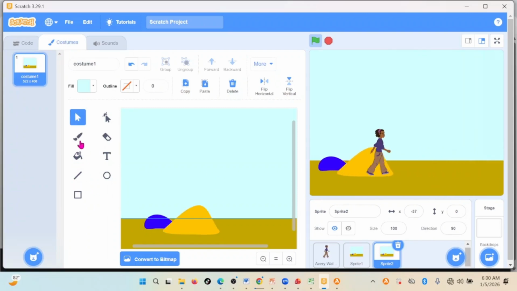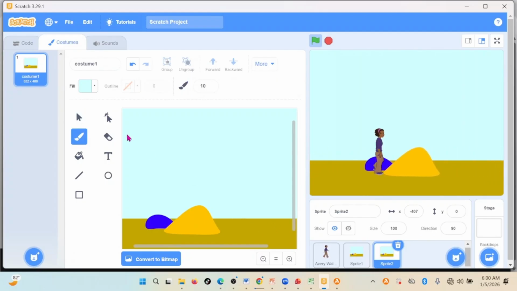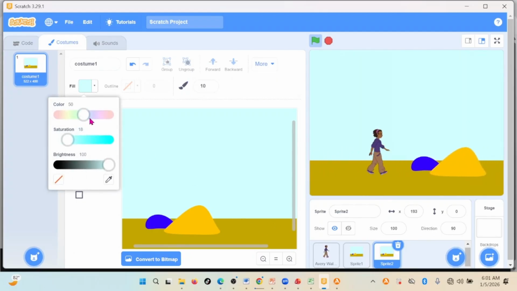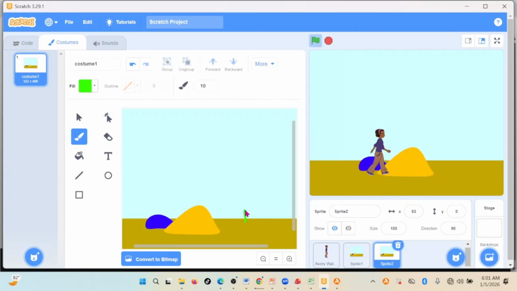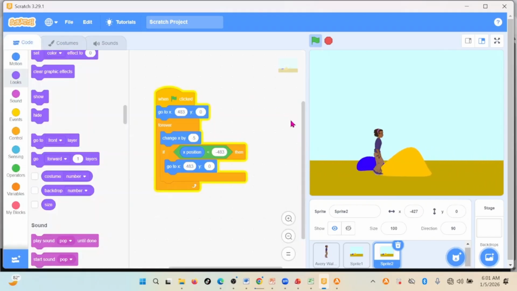Like for example, I can put something like something that looks like a tree. Let me choose a color like green. I'm using green. So a color like green, and do something like a palm tree, right? So anything you put here, it will appear there. You get it? So let's go back to code. So we'll see. So the second background or sprite background will always give you that kind of effect. So this is how to create a scrolling background.